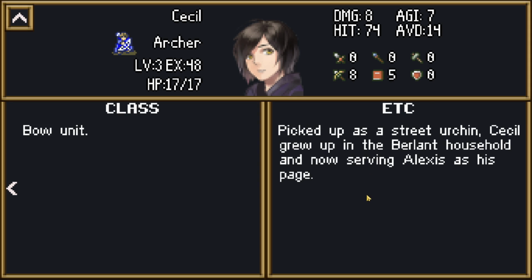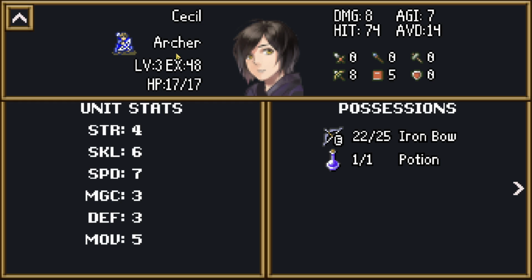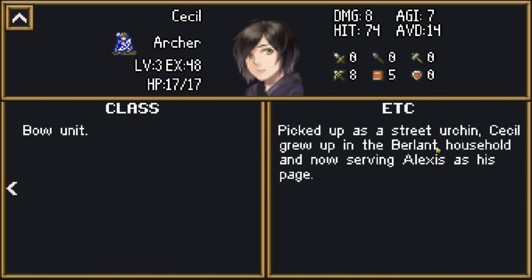Picked up as a street urchin, Cecil grew up in the Brilliant household, and is now serving Alexis as a page. And yeah, I'll note by the way, I think Brilliant is Alexis's house, or his servant's house. But anyhow, we'll get into that later on when we meet Brilliant himself. I'll note down the road, there's a character called Brilliant we'll actually meet. So he's a character in this game.